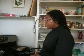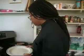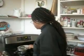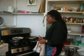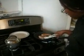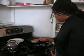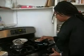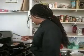Okay, this is just about done, so we're going to go ahead and start getting ready to make our sauce. Now you can tell that the fish is sort of starting to turn opaque. Good sign that we're getting done here. Give it a little squeeze. Salmon is also one of those fish that you don't really want to overcook, because once you overcook salmon, it's dry, and dry fish really is just not a good thing.